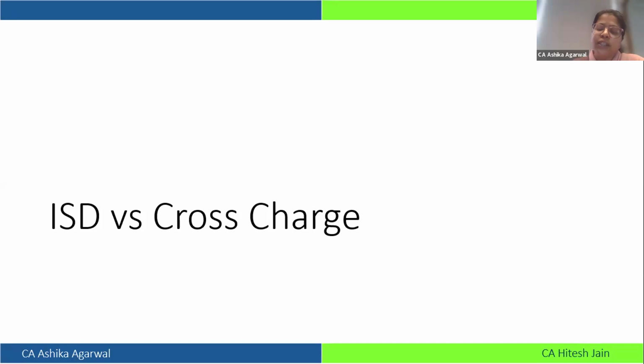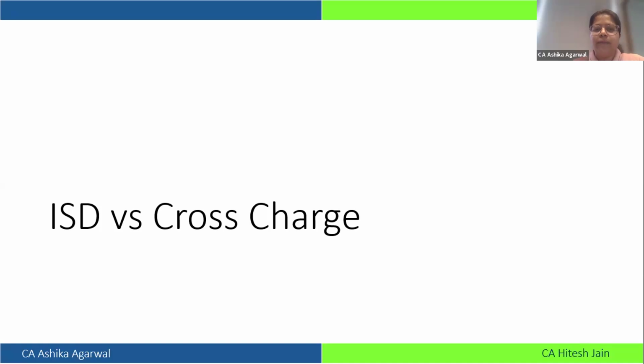Then one is the actual service which is provided, by way of facilitation, where HO is providing service to their branches. Under GST, actually there cannot be any service between one PAN, but under GST they treat it GSTN wise, so there can be a service or supply of goods from one GSTN to another GSTN, as we discussed about the Schedule 1 deemed supply.